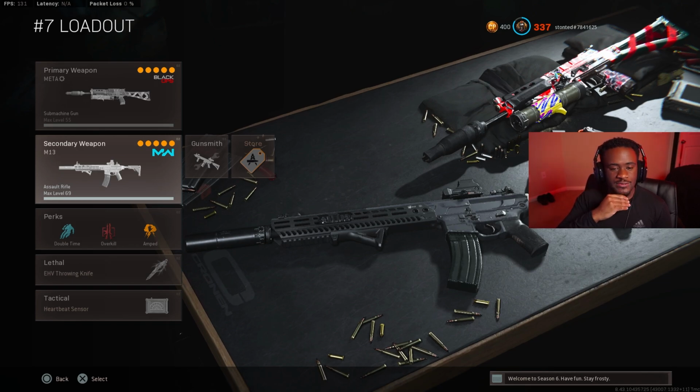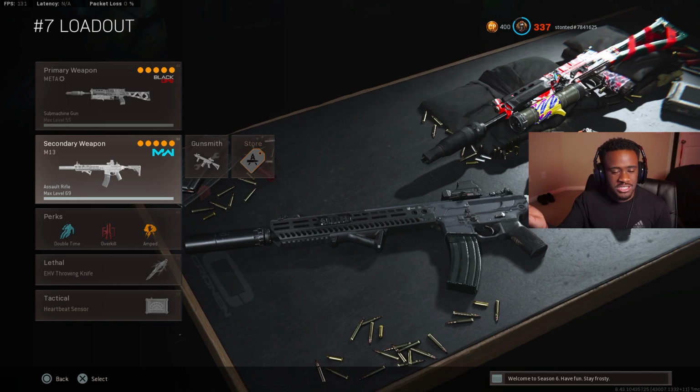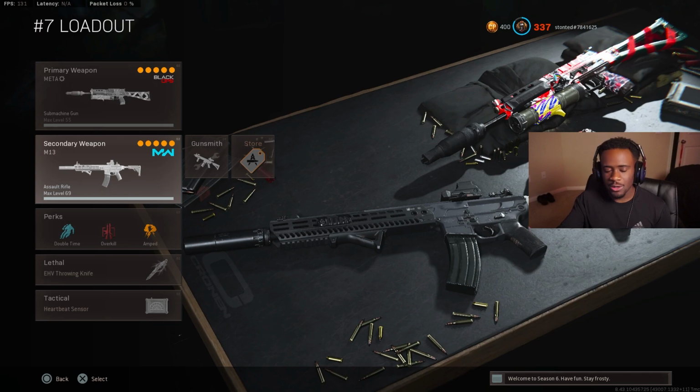I don't know why, but for some reason, Cold War guns compared to Modern Warfare guns are just way stronger. But still to this day people are still using the M13 or even the Garage, just because these guns are known for having no recoil at all whatsoever.